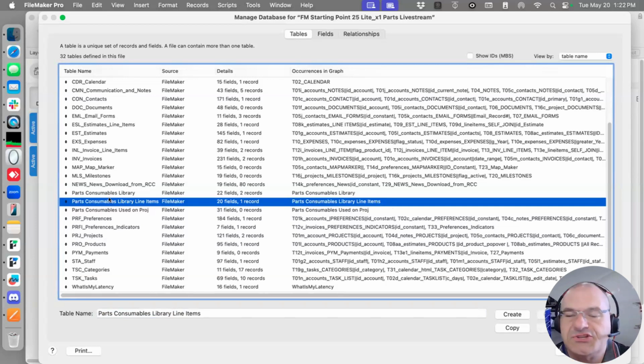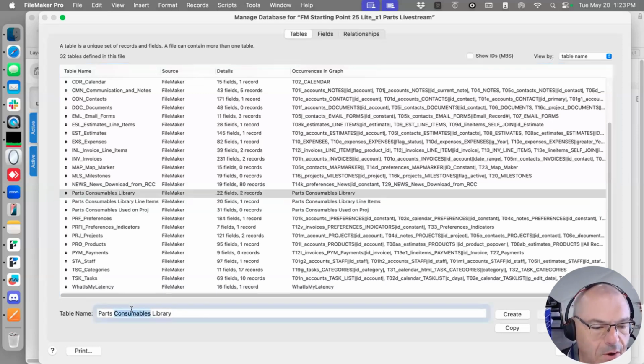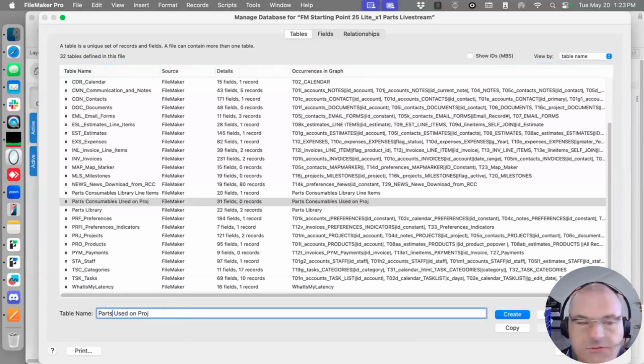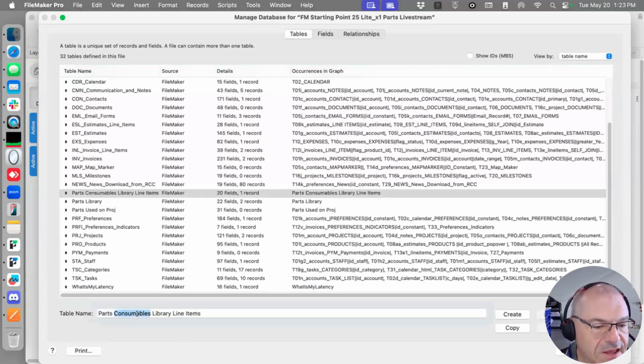I think the idea was originally to put consumables in here, Mark, because I thought that if we had serialized parts, it's the opposite. A consumable doesn't have a serial number. Like a can of oil is a consumable. A toner cartridge is a consumable. An Ethernet cable is a consumable, but a stereo inside your car, the starter, the motor in your car, those are serial number parts. It's not a consumable. So I don't know the word consumable has to be there per se. What I'm going to do is I'm going to go ahead and just drop that name and change it to keep the name simpler. And so it's parts, parts, parts. Okay. So then I say change.